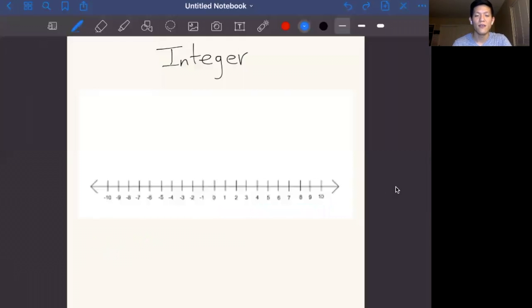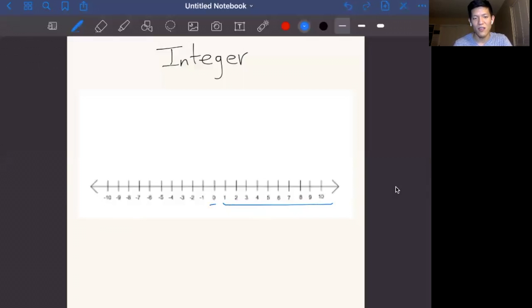What is an integer? Well, let's take a look at this number line right here. Here we have natural numbers that we naturally count things with. 1 apple, 2 apples, 3 apples, 6 apples, 9 apples, 11 apples, 100 apples. We count things in this natural number. And when we don't have any apples, we say, oh, we have 0 apples, right? So 0, 1, 2, 3, 4, 5, 6, 7, 9, 10, and on. We use these numbers all the time, every day.